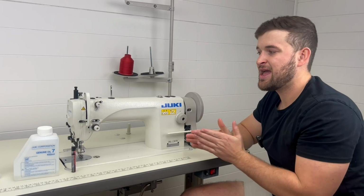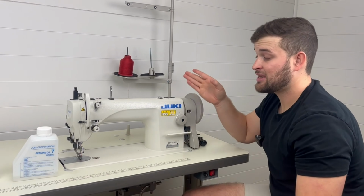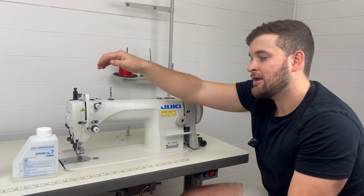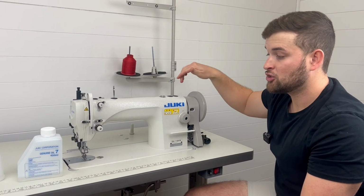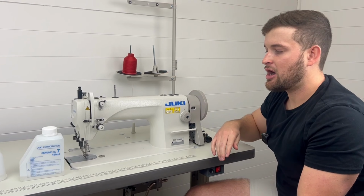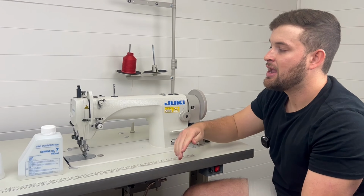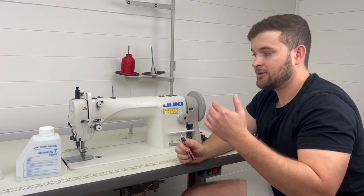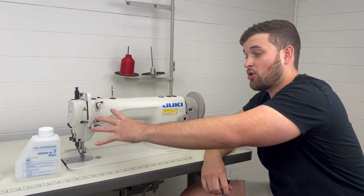Another good mention is that after freshly oiling all your areas, it's not a bad idea to do this every time, because you'll see that the joints you oiled over on this side could splash some oil out and get on your material. So it's a good idea to do this every time you do a quick maintenance on your machine: run it fast, make sure there's no excess oil splashing anywhere, wipe it down, and then continue on your sewing project. We would recommend you check all of these oiling spots.